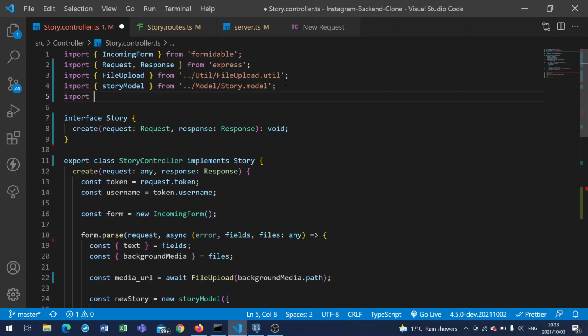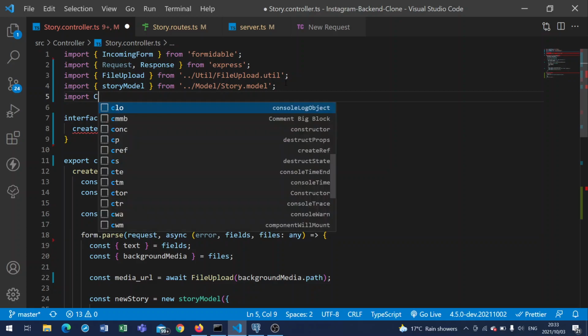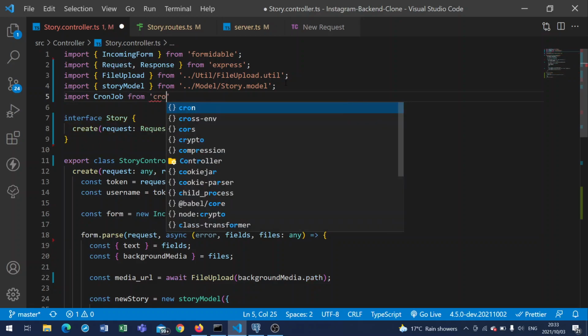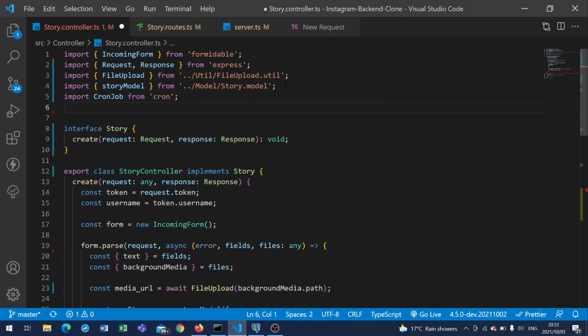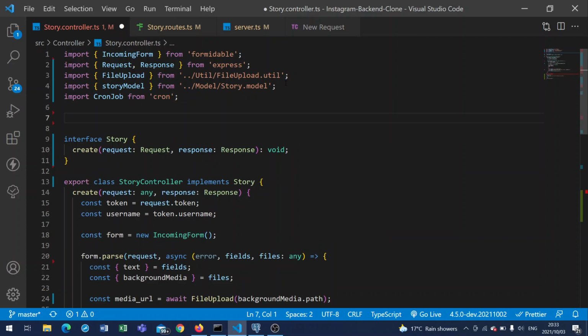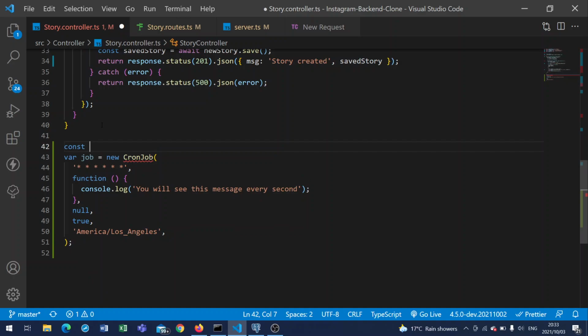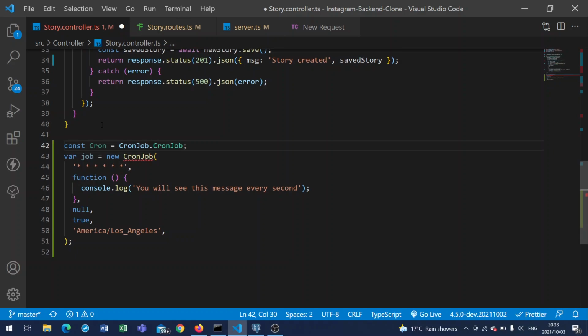I'll say import, and then we want to import cron job from cron. Then let's go down here and say const cron is equal to cronJob.CronJob, right? That's the instance that we're using.